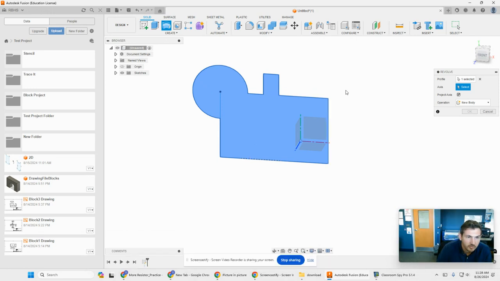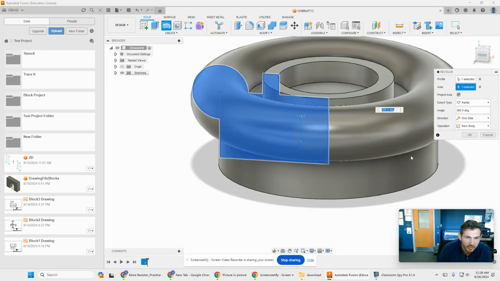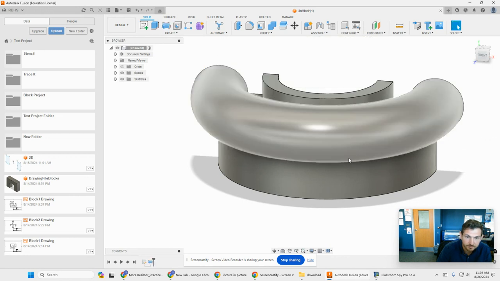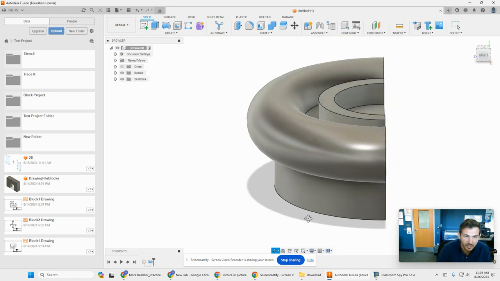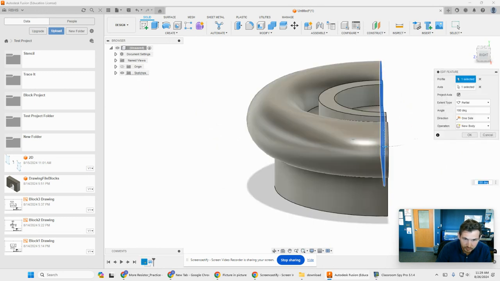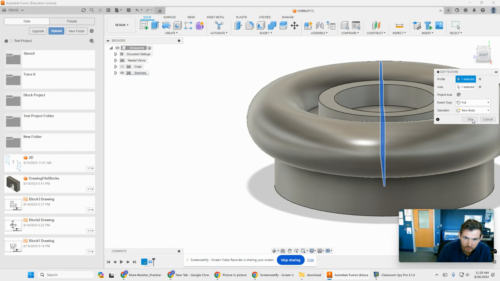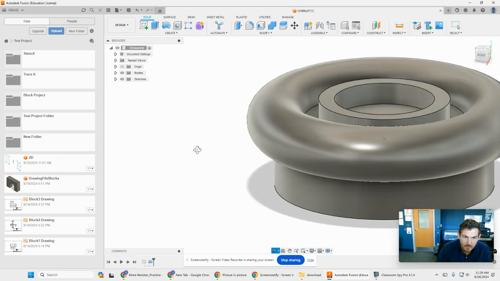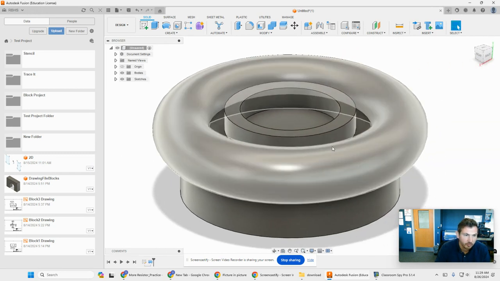Okay. So if I click on this one and I like how that looks, I can always hit the OK button. Angle, I can do, I don't have to go all the way around. So like if I put in 180 degrees right here, you can see how I've just done that in half instead. So those are kind of your options with Revolve. I'm actually going to do a full revolve just to show you one more thing here. So there is my revolve shape.